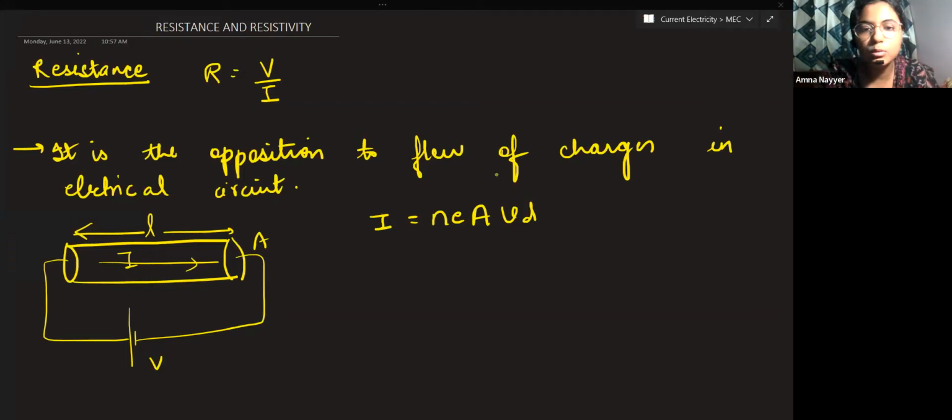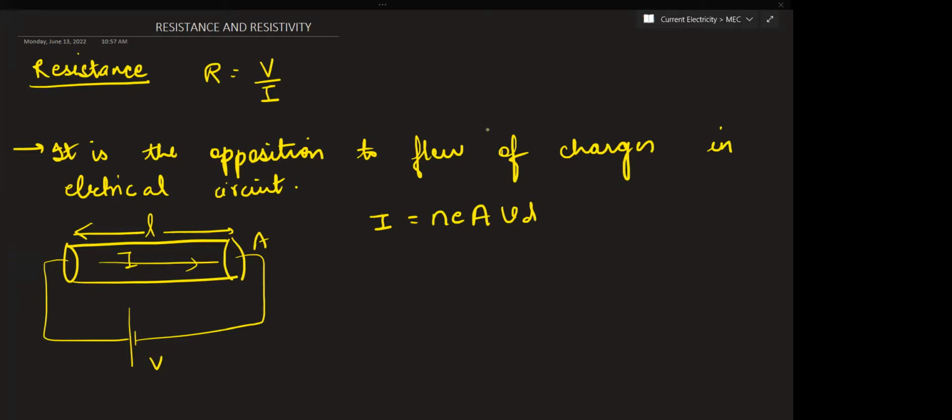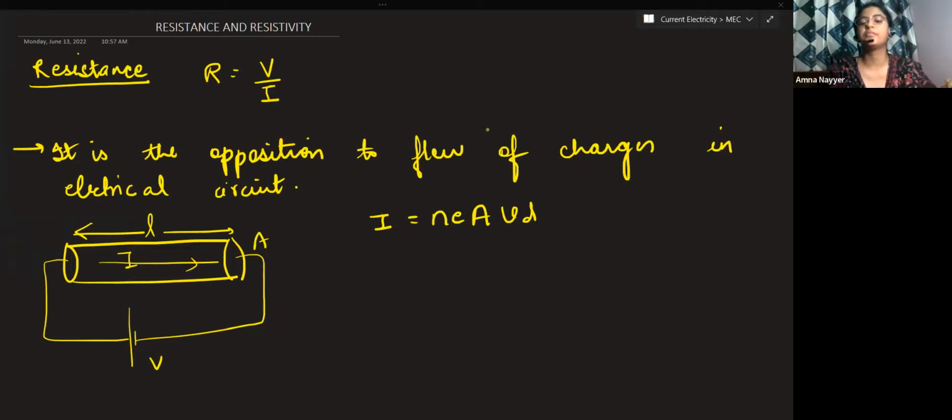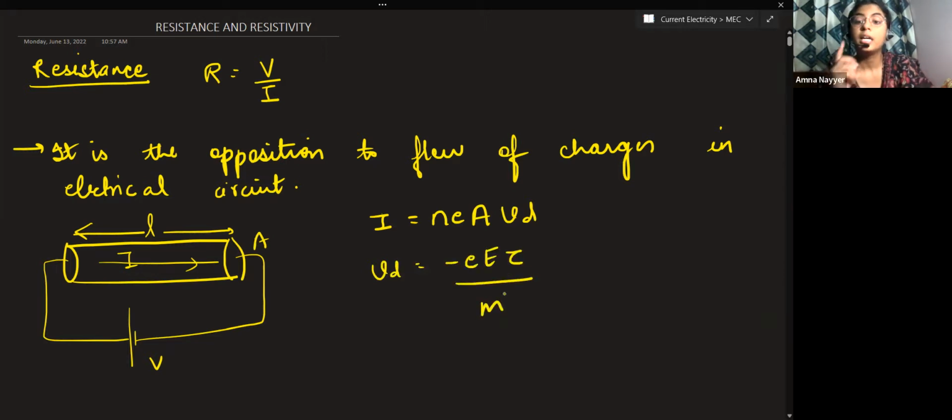All right. Who's next? Yes, Akifa, tell us the formula of drift velocity. Vd is equal to minus eEτ by m. Perfect. Do not get confused. m is not the mass of the conductor. Don't take the mass of the wire or the mass of the conductor, even if it is given. m is the mass of the electron, which you already remember, whose value is definite.